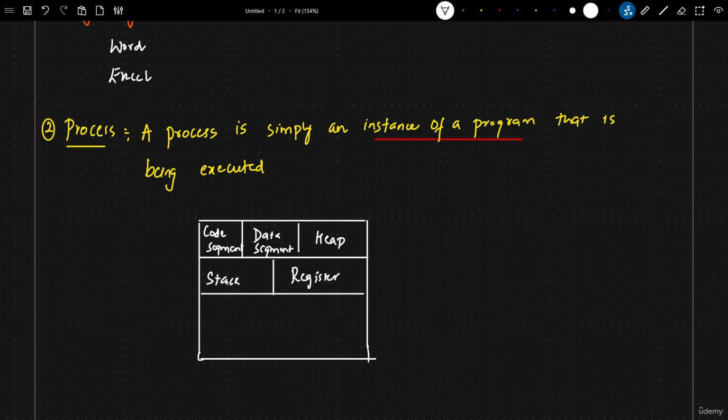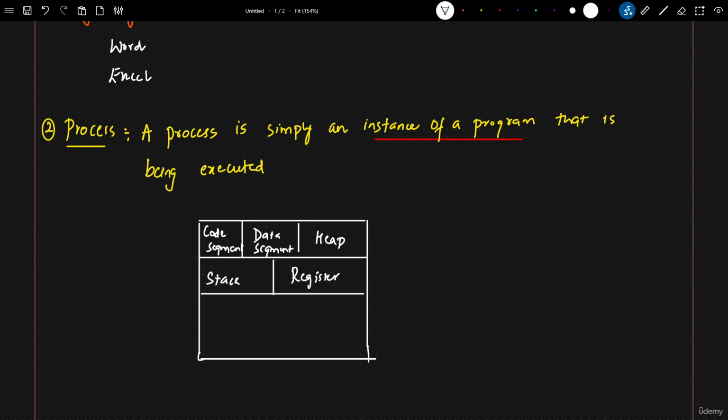Along with this, a process will also have a stack and registers. Stack is going to make sure that it has access to all the local variables and function calls. And if I talk about registers, these are smaller memories to store some of the variables and some of the logic written there for a smaller period of time. So a register has a small space of memory, so that whenever temporary memory is required, it will be able to store it. So this is entirely a process, and a process usually requires this kind of resources, right?